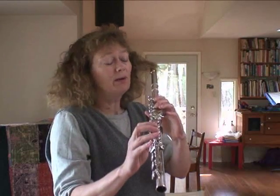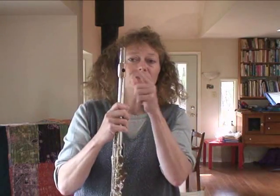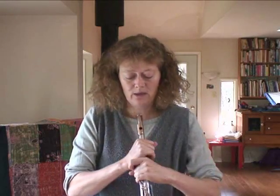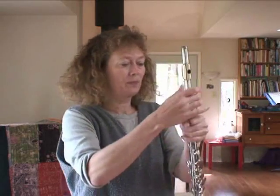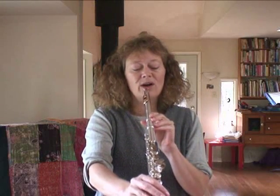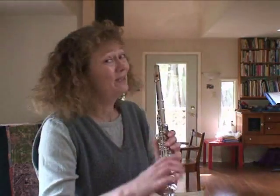It's possible to play that way, but over time it can be really problematic. So what I'm going to do now is change to the alignment of the far edge — the striking edge where the air splits — lined up with the centre of the keys. I have stickers on the back of my flute so I don't have to eyeball it all the time, because no other instrument spends six minutes doing this. I don't know why flute players don't just stick a sticker on the back of their flute. Anyway, small rant.